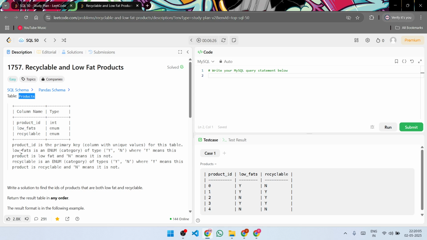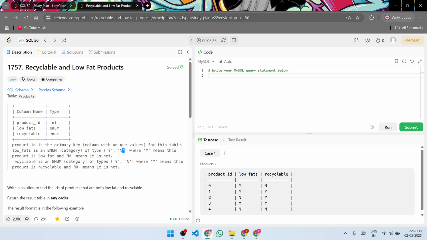The second column, that is low fats, is an enum category. So what is an enum? Enum simply means true or false, yes, no, male, female, and in this case it is Y or N. Basically, if it is Y, that means the product is a low fat product, and if it is N, that means it is not a low fat product.